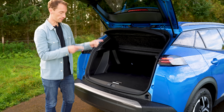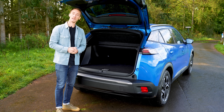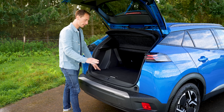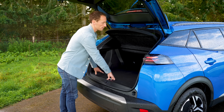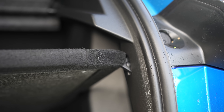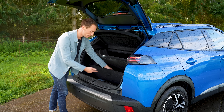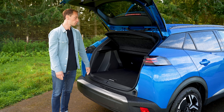At 434 litres, you can fit five carry-on size suitcases into the back of the E2008, which is the same number as a Niro EV. This isn't the biggest boot in the class, but it's not tiny either. Overall it's pretty practical by class standards, especially because you get a clever height-adjustable boot floor, which in its highest setting gives you no loading lip and a decent amount of underfloor storage. You can also prop the floor up hands-free if you need to load things into the underfloor area. There isn't any additional underfloor storage for charging cables, and there isn't a front boot either, but overall this is still a pretty practical boot.